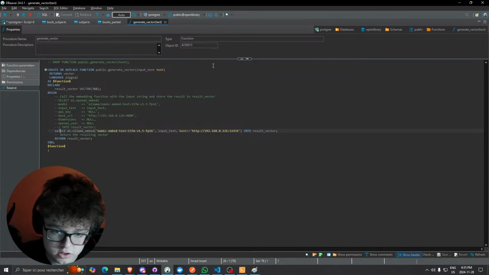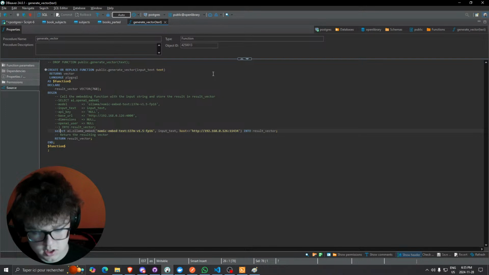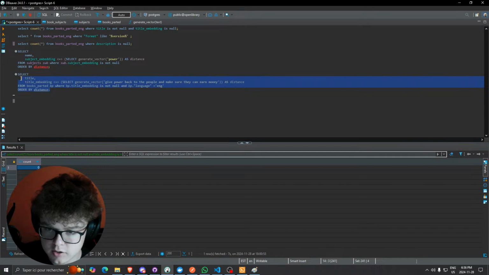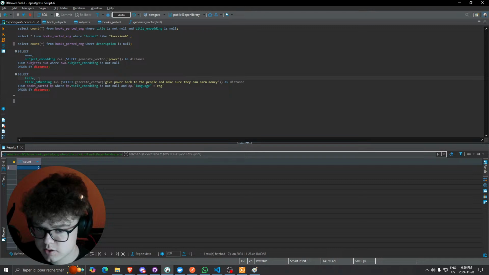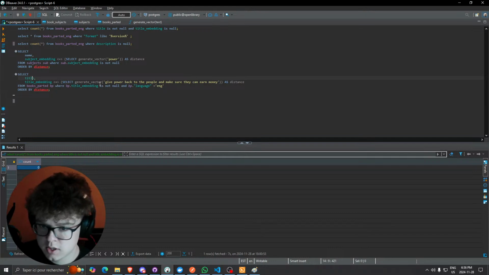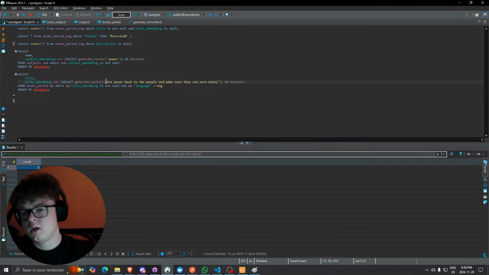So I can actually show you, live, what happens. If it's something that interests you, I can definitely do a small demo. Right now we could test it, where I check out the titles matching their title embeddings, where the title embedding is not null, and where the language of the book is English.